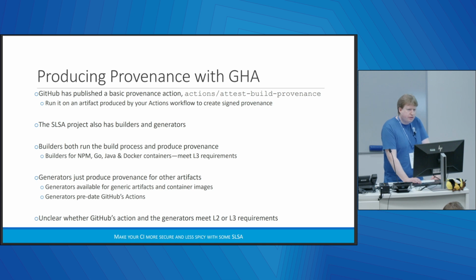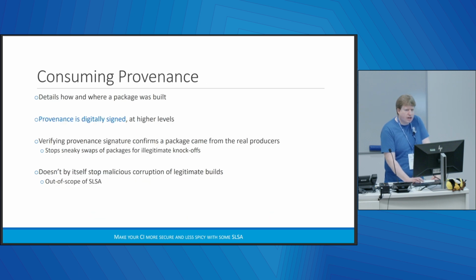One thing that I could not find anything about is that it's unclear to me whether these generators, both GitHub's ones and the SLSA project's, actually meet level 3 requirements or just level 2. I didn't spend forever looking into it, but I could not figure that out. The builders explicitly say they meet level 3 requirements. I couldn't quite figure out for sure if the generators do or not. I'd say if you're using one of those and people are complaining at this point, they're a bit silly, but yeah, just be aware. I can't guarantee that they actually meet level 3.